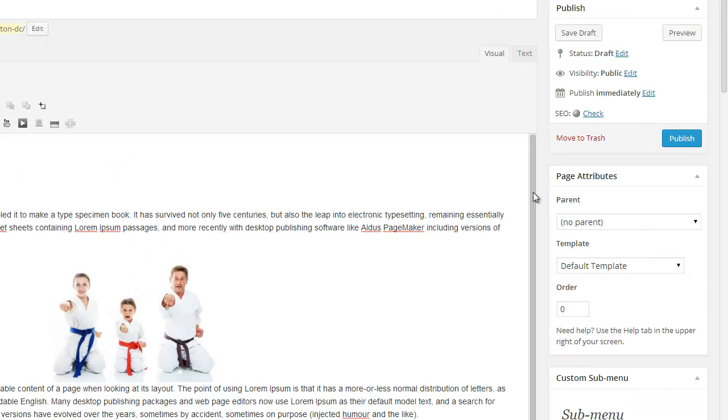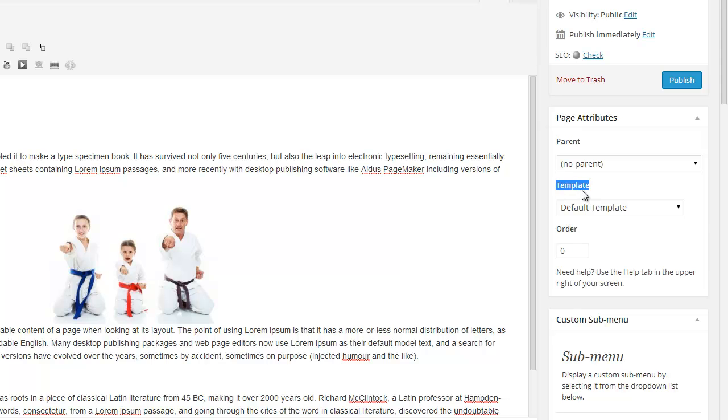But here's another piece I want to point out to you. Page attributes. There are page templates that are pre-built. We've built, I think, 6 of them, and then the theme came with a bunch of them itself, that are pre-built to show you how different pages look. And I'm going to show you that here in just a moment.